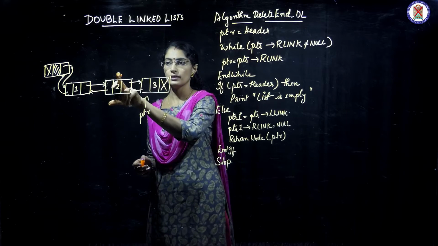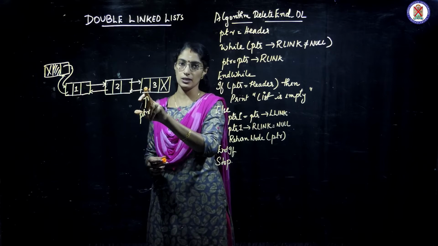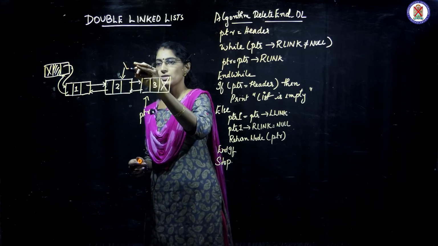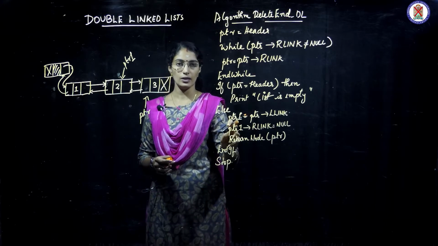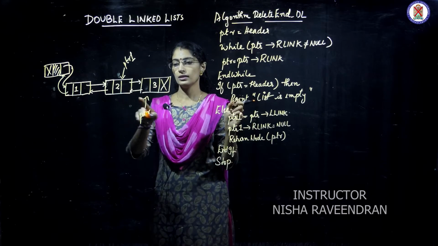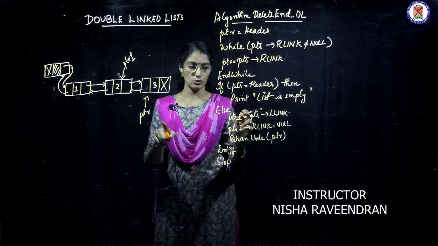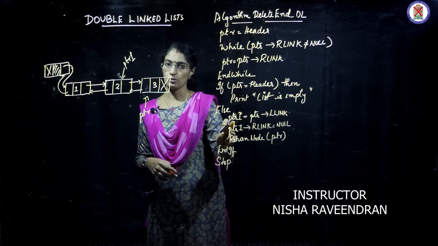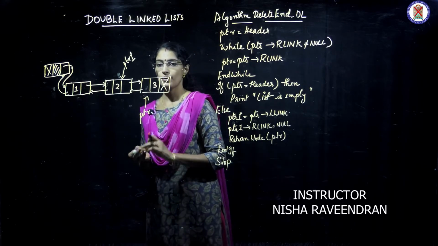Now how do we get the predecessor node of PTR? It can be obtained from the left link of PTR. So we assign the predecessor of the last node PTR as PTR1. That is, PTR1 is given the value of the left link of the last node, because the address of the predecessor can be found from the left link of the last node. Now naturally PTR1 becomes the last node, since we are going to delete this node.